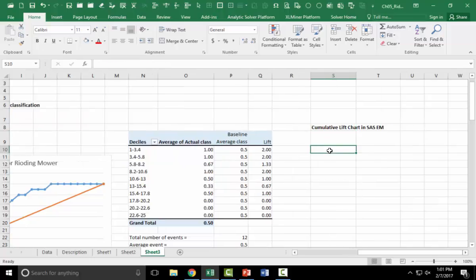And here we're going to be comparing the cumulative number of events. As you go down, you've already arranged the cases in descending order of propensity. So now you look at the cumulative actual events, as opposed to naive model events.